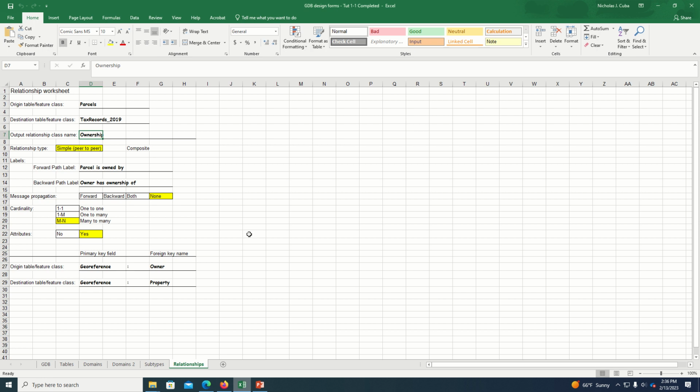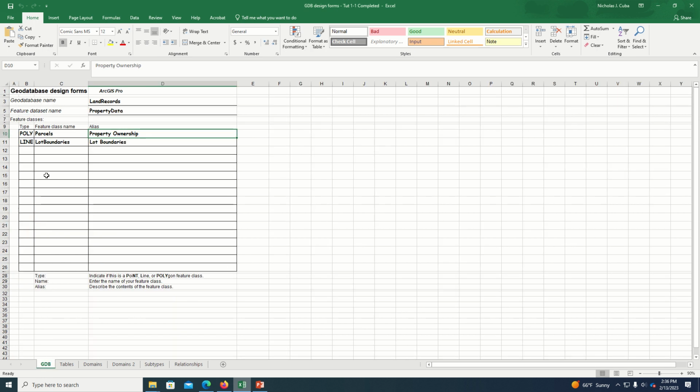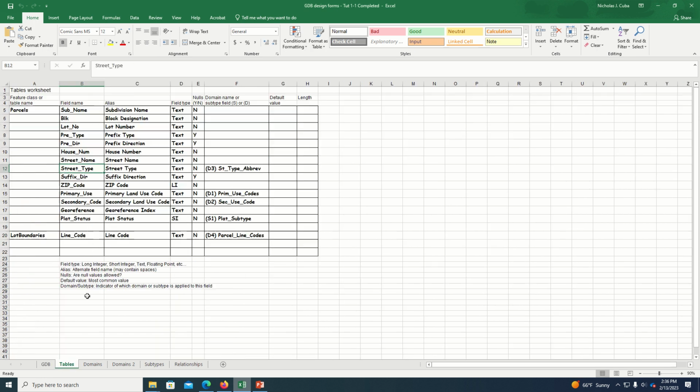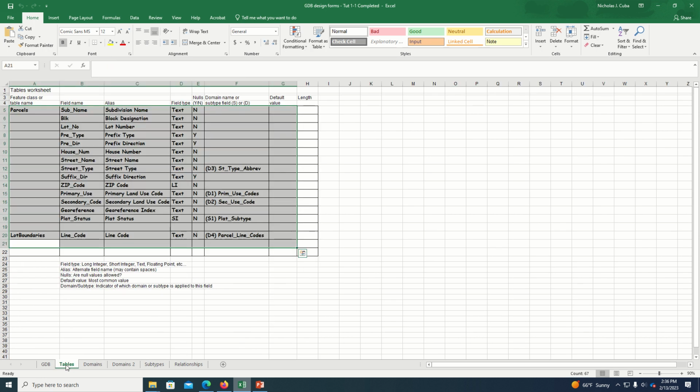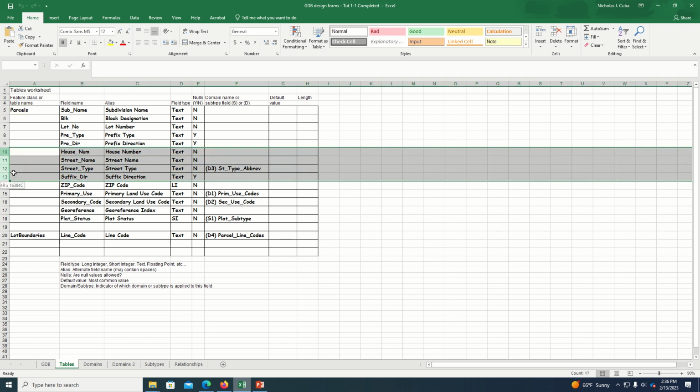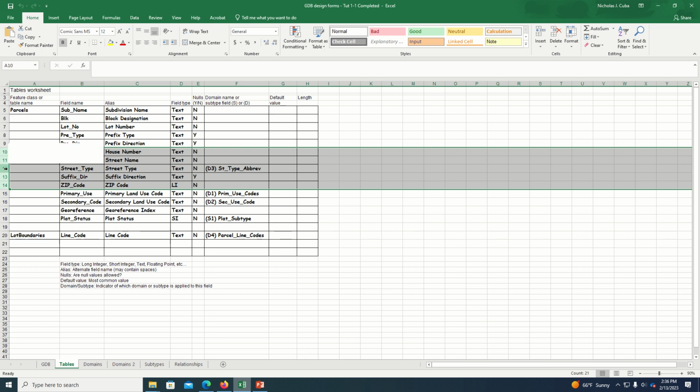So returning to this workbook, you basically can edit out the values that are here and add in ones that might be appropriate, not for parcels, but for zoning districts. And as just one example, if we go to the tables sheet, for parcels, a given parcel will have an address, a street name, a house number. For zoning districts, they're much bigger, and so that kind of information wouldn't make sense. So you can just highlight those and delete them.